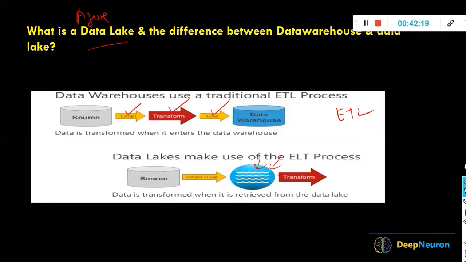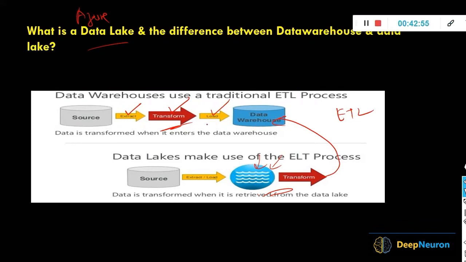Once you have the raw data available in a centralized place called the data lake, you can use this raw data, do some kind of data transformation, and then load it into the data warehouse. Instead of using a staging area, the data lake is something like a staging area, but it's a centralized location. Whether you are a data scientist, machine learning engineer, or data analyst, you go and pick up all the source system data from here.